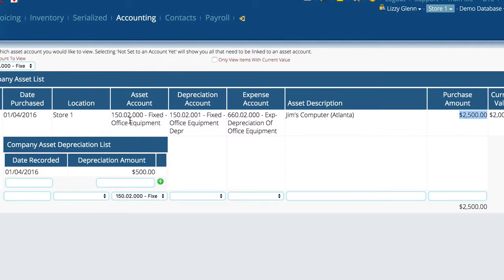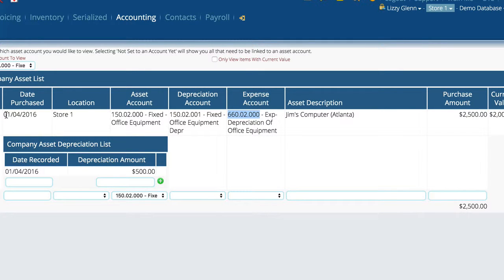Now, when I told you that this particular entry here does not hit the general ledger, that is true. But when we actually put a depreciation against this particular account, this actually is on the general ledger right now. It actually went against our depreciation account and our expense account. So the general ledger entries on any depreciation hits that we put in here do go into the system automatically. It's just the original asset itself that does not show up on the GL. It has been recorded when you actually purchased it, either through checking or purchasing.